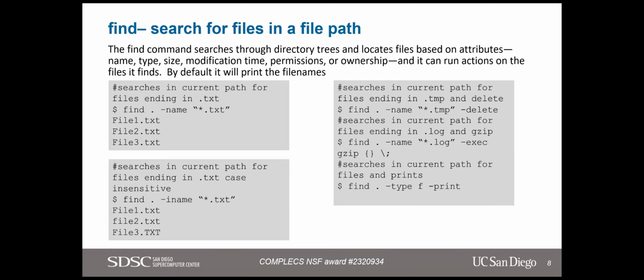If you want to look for files that have upper and lowercase mixed, you can use the second command we have there on the bottom left, which is the -iname. Including the i makes the search case insensitive. That means that the T can be capitalized, the X can be capitalized, or the other T can be capitalized. There are other ways that we can do this using regular expressions, but for this, we're going to stick with just the high level of what we can do.